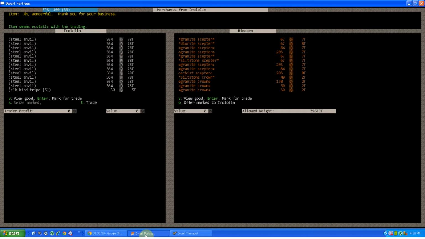Steel anvils. We'll get one. I do need one anvil to start things off, so might as well get it. Food isn't an issue at this point. I'm just slaughtering everything that comes into my fortress at this point. Here's fish. We're getting into our armor again.